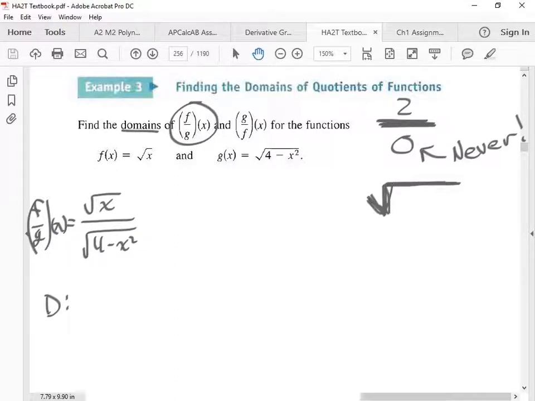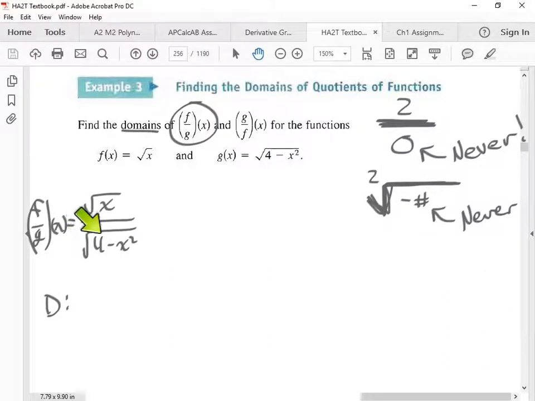This guy has a limiting operator too. We are not allowed to have a negative inside there. The index number is 2. Whenever the index number, the root, is an even number, we can never have a negative number inside of it. Never, ever, ever. So, let's go over to our denominator right here and analyze it, shall we?